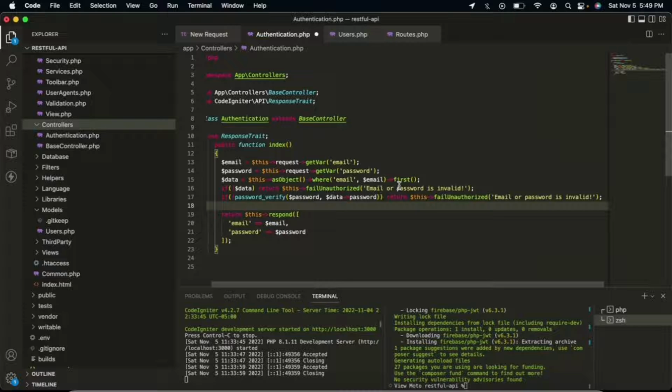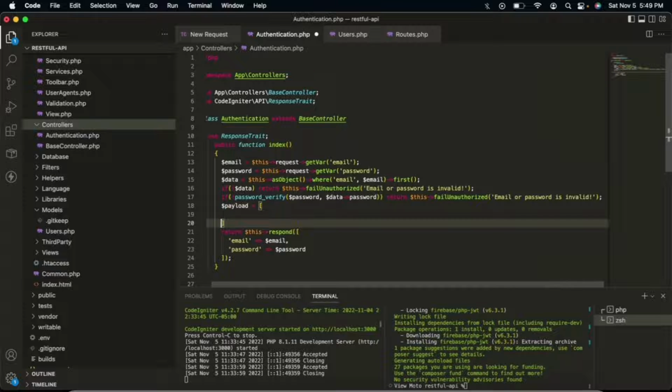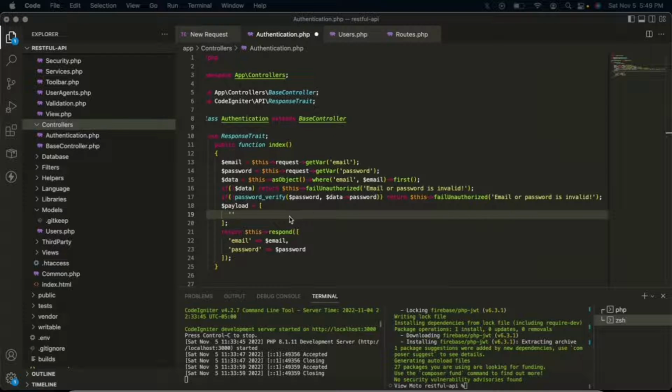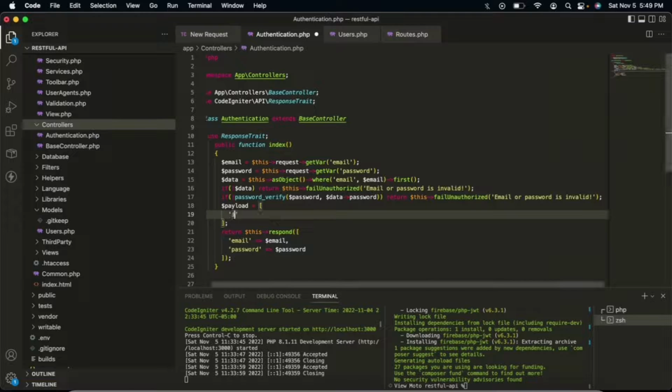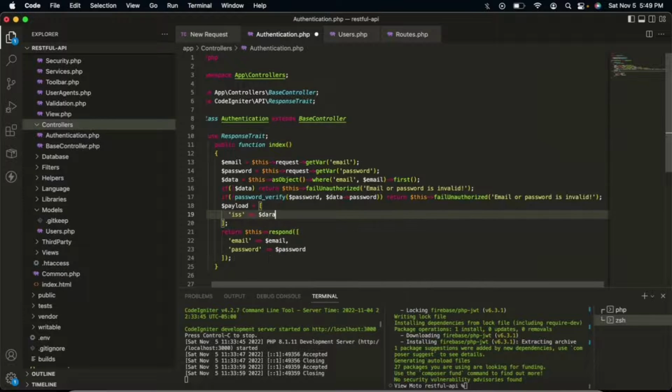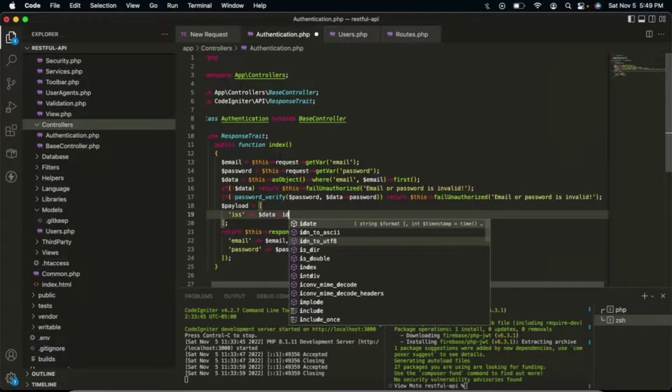Now let's create a payload variable, $payload, equal to array. And inside the array, we're going to have key-value pairs. The first one is iss, and the value is the ID of the user's information, data ID.